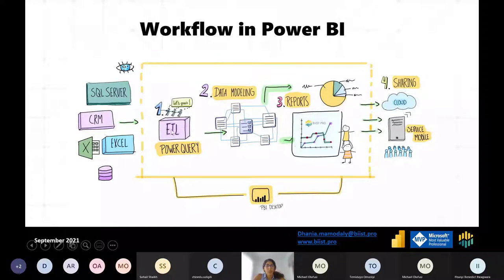Once we have connected the data to Power BI, we will have to perform what is called ETL, for extract, transform, and load. Actually, extract is this part here, but we will have to transform the data. We have to transform it because most of the time it comes not dirty, but the structure is not right. Power BI cannot read the data, so we have to clean it first, okay? And to do it, we will be using Power Query, which is an ETL integrated inside Power BI Desktop. Okay, you will have a clearer idea when we will be doing it.